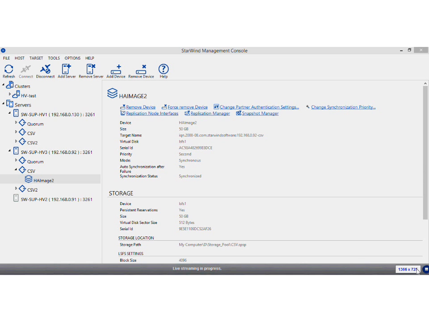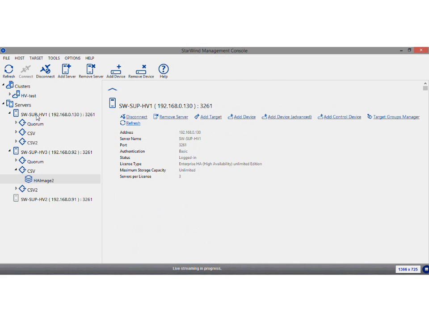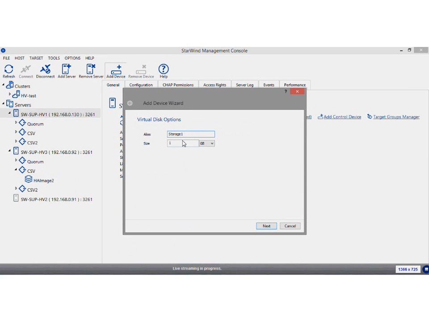So we decided to do a Heartbeat node, which will arbiter if neither of the nodes sees the network. So I digress. In our case, we want high availability on site, so we use synchronous two-way replication, provide the IP address of our second host, 192.168.0.92, right, and we will create a new partner device and change the settings for the synchronization.